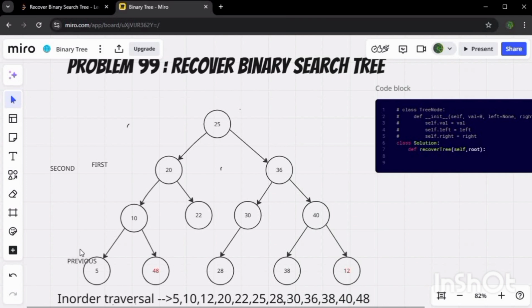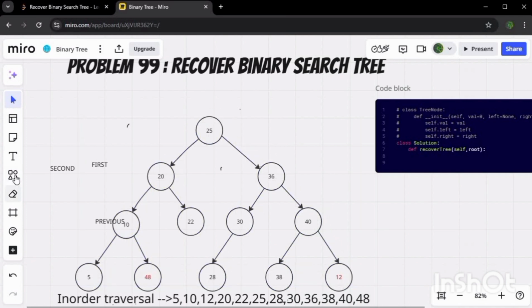Then we will go now to 48 and our previous value will now become 10 and our node's value will now become 48. We are now at 48. Okay, so when we are at 48, again we will check if the node's value is greater than the previous value. As you can see over here, 48 is greater than 10, so it's all okay. We can proceed further. Now we will approach 20, as we don't have any left child or right child for this 48 node.